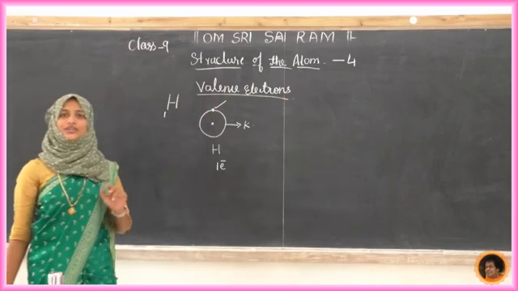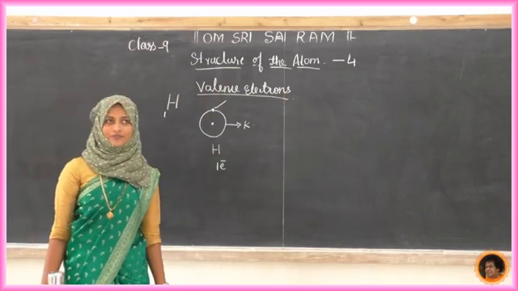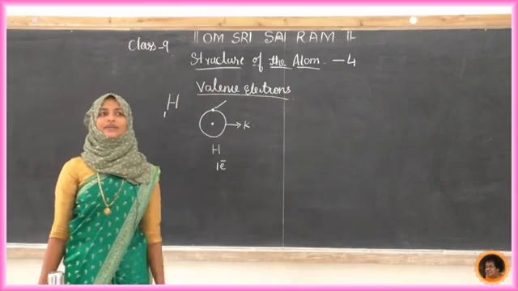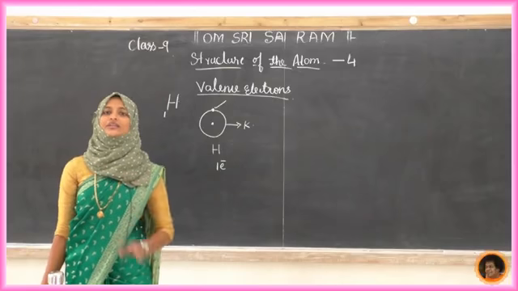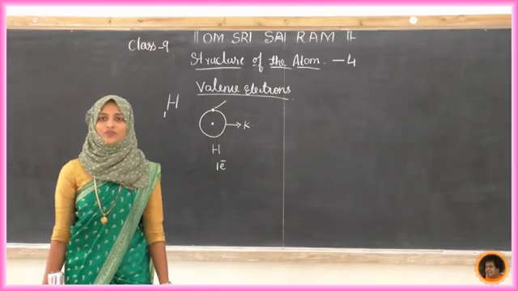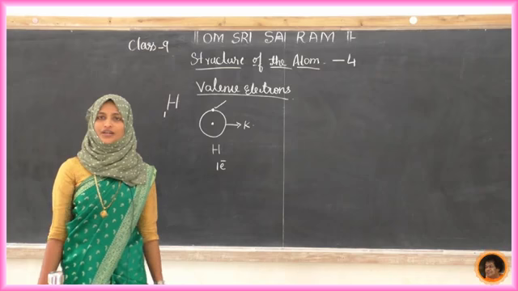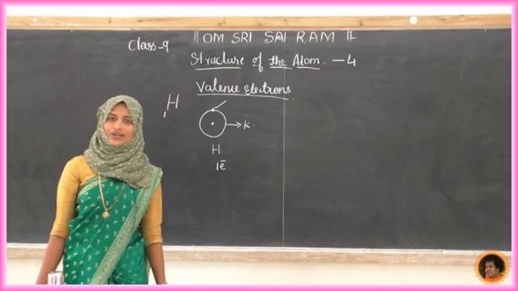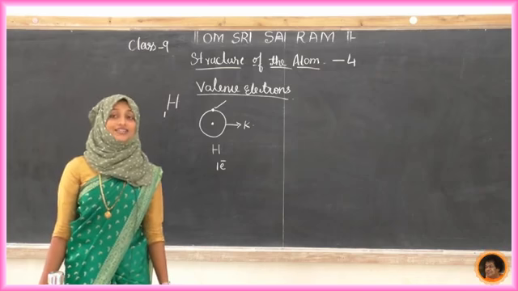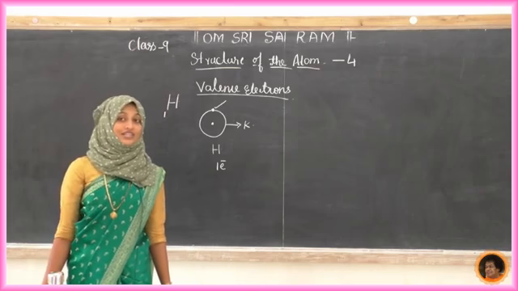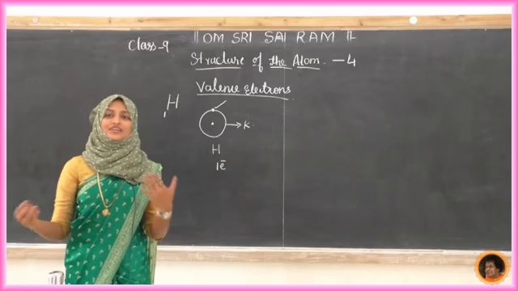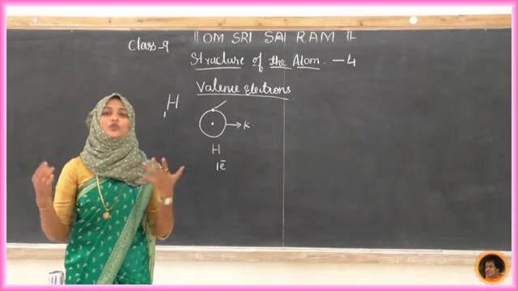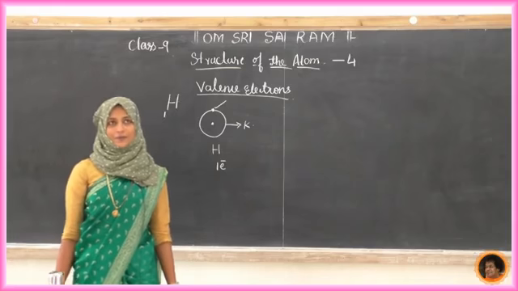So, students, what is a valence electron? Now tell me, what are the valence electrons present in lithium? Just find out. And in sodium? Just find out. In the last class we studied how to draw the structure of an atom, so it is very easy to find the valence electrons.